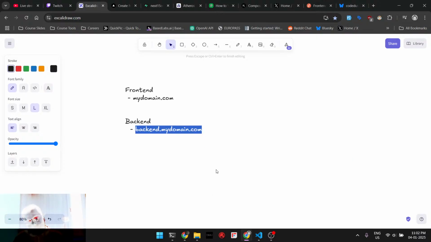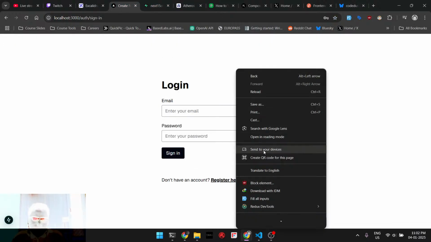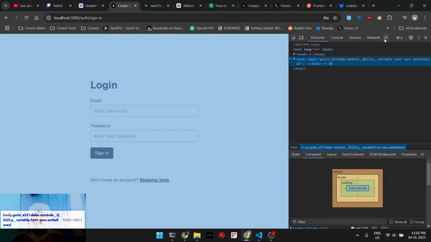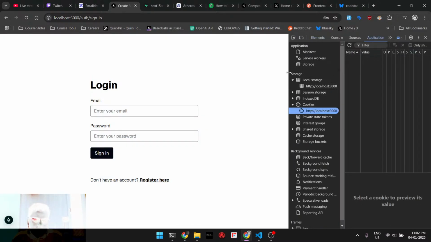If you do not provide the domain explicitly, then what happens is if the server is in here, the cookie will be set to this particular domain. If I show you, go to the application, go to the cookies here.